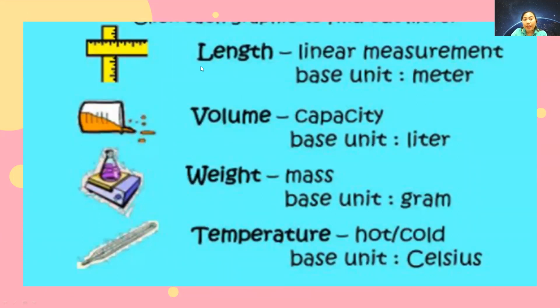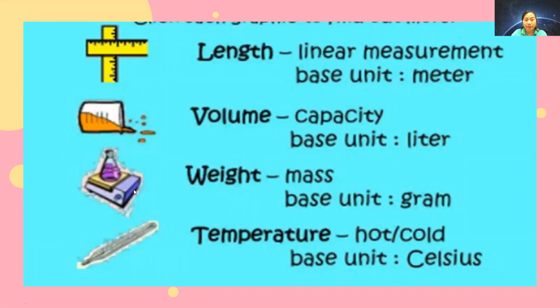So, as I am saying, in measuring length, the basic unit for length is meter or centimeter. For volume, it is liter or milliliter. Like the liter of water, 1 liter, 2 liter. Like the juices, we also measure them in liter or milliliter. Also gasoline, okay? Those liquids, we use the unit of liter or milliliter.